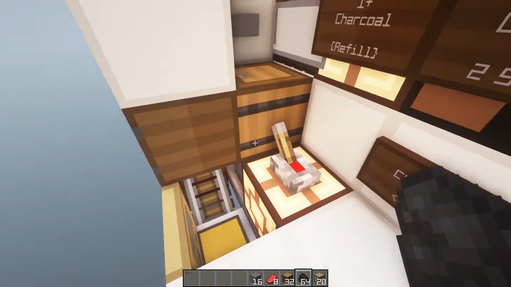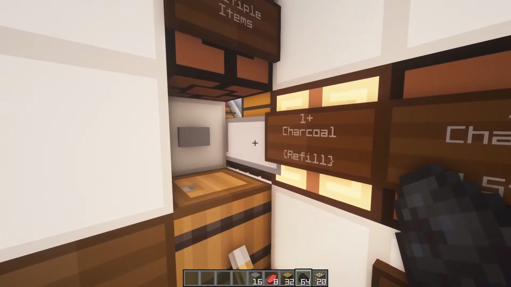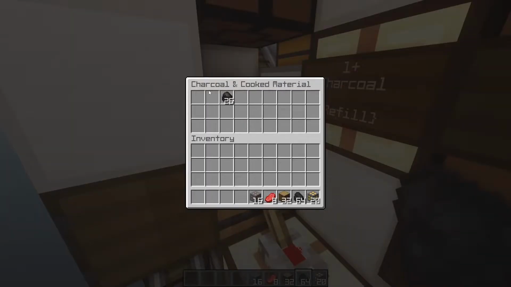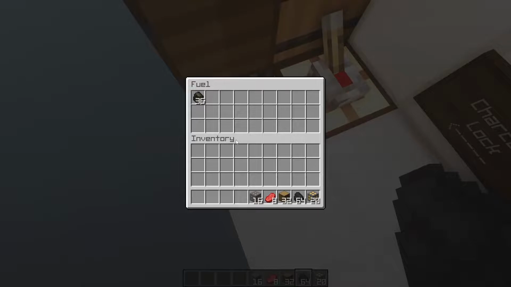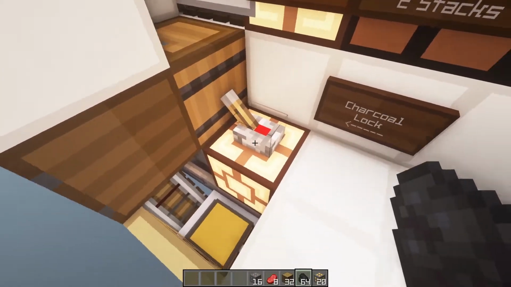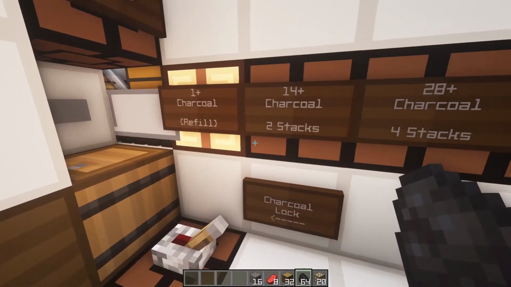If I flick this, it stops the charcoal from filtering out. And so if we're cooking wood in the raw materials, for example, we can stop the charcoal from automatically refilling into this chest here and filling our furnaces. So that's why this is here if you want to use the charcoal for something else. So yeah, I'm just going to show you it in action.